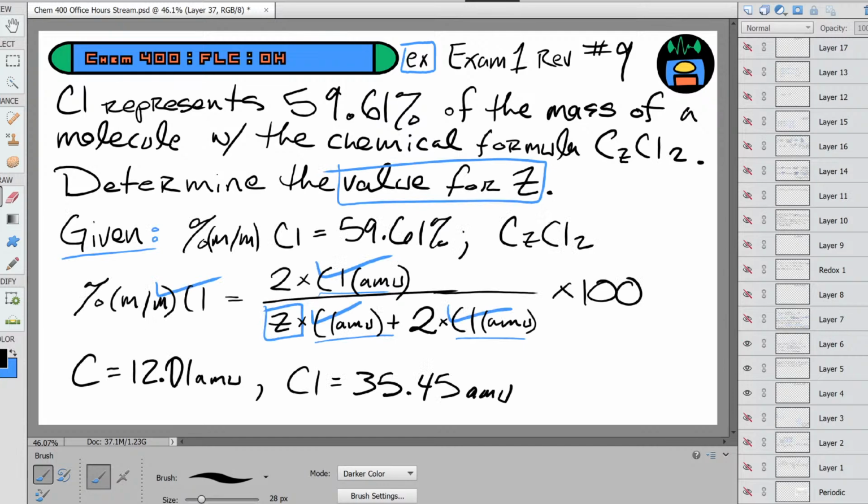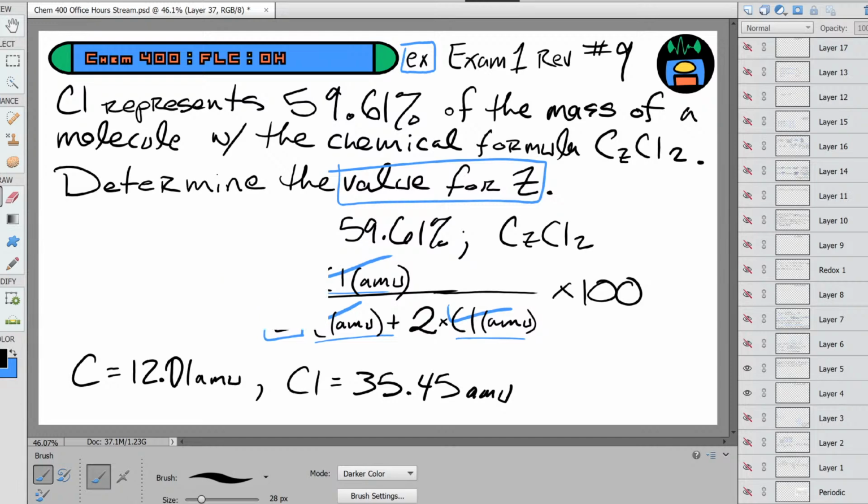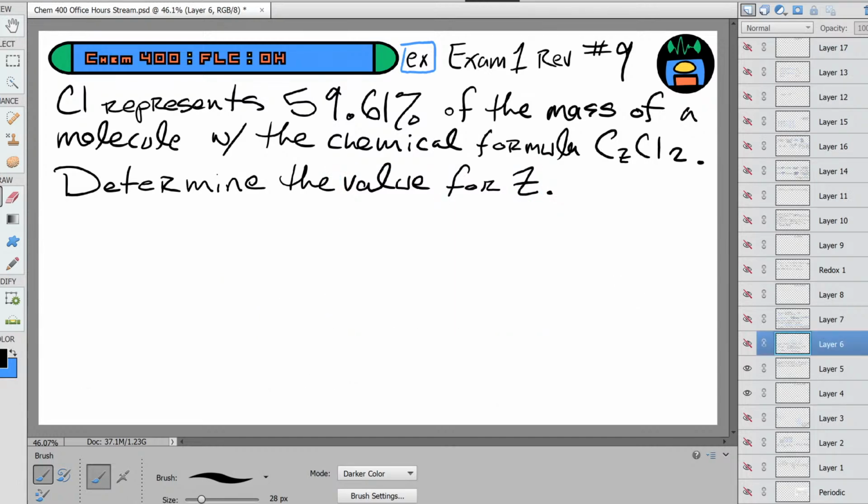All right, so basically, here, and actually, it'll make more sense if I write this out in real time rather than flashing a slide of previous work. So the key to solving this is, we've been given the percent mass, right? And anytime you're given a value that correlates to an algebraic expression, it is in your best interest to write that expression out.